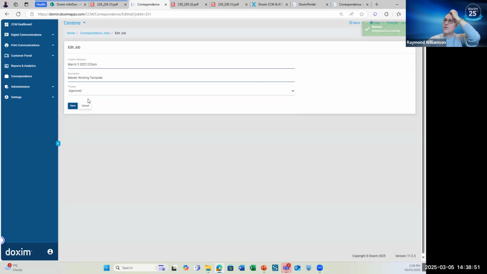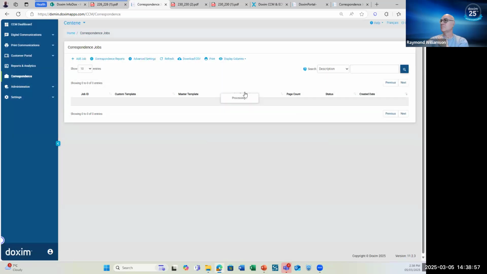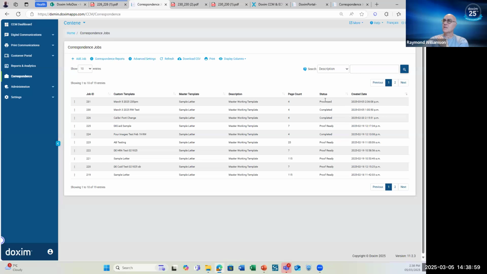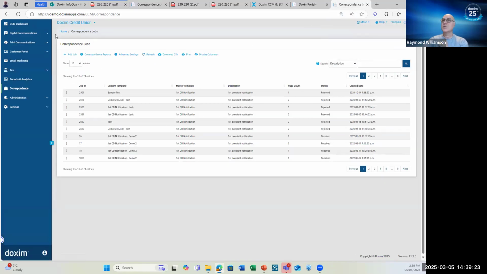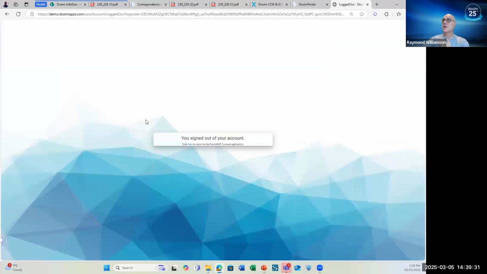If I mapped my data correctly, which often I rush when I'm doing a demo, it will process successfully. And it will be marked as, I just passed 4 documents to the print floor. In about 20 minutes or half an hour, we would actually move that file to the print floor. I'm going to show you one last document, one last change. We talked about the bounce report, and I'll probably have to log out here and log back in.